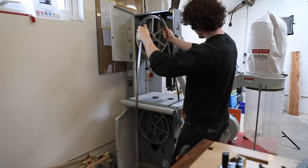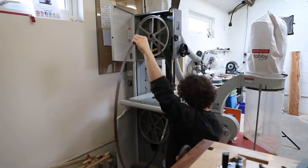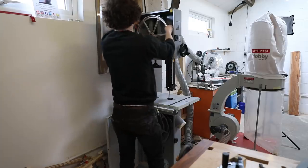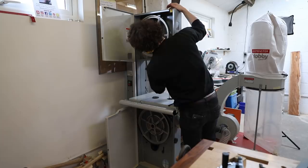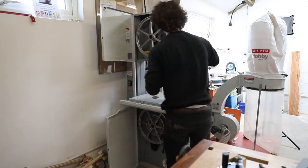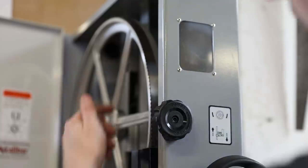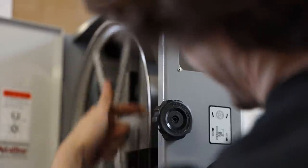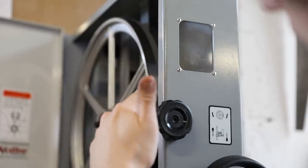So make sure you've actually got it round the correct way to start with, because you don't want the teeth going the opposite way. Yeah, I'm going to need to take some tension off the wheel in order to get that in. That is on the tyre, so let's just tension it up now. Right, now I'm just going to spin the wheel by hand, and we're going to get it tracking on there. So now you can see that it's pretty close to the front tyre.